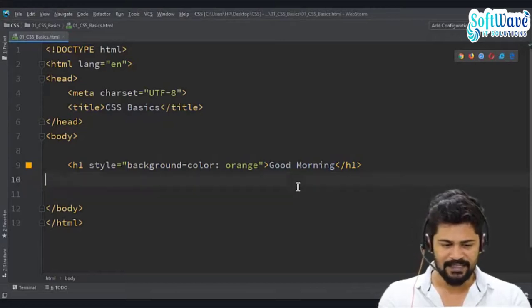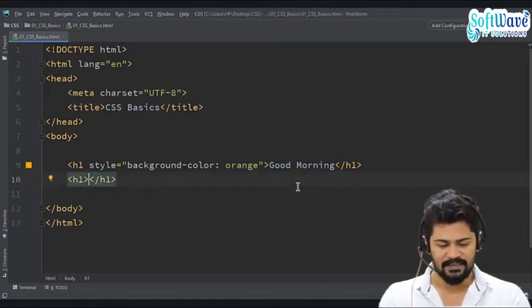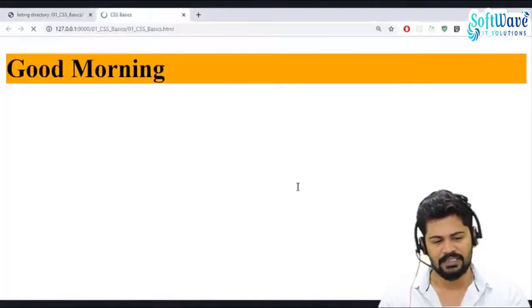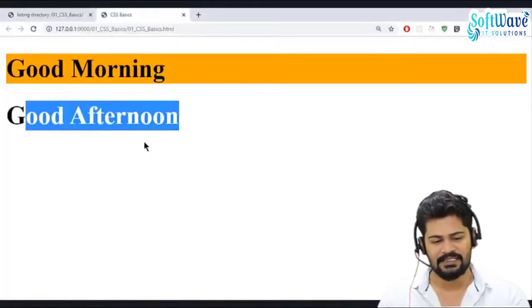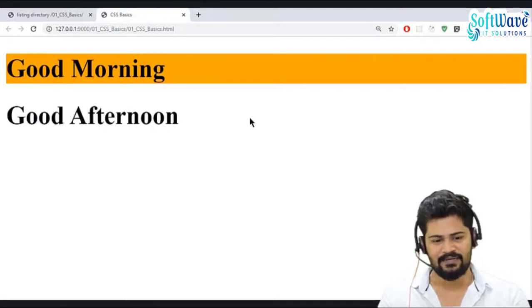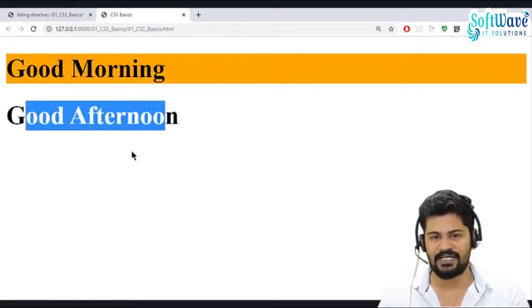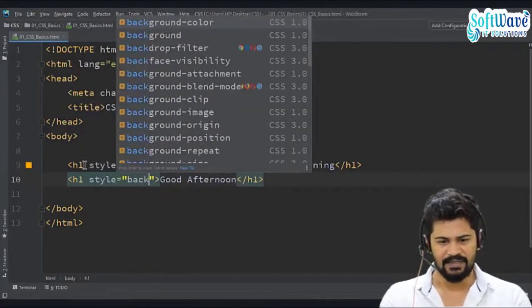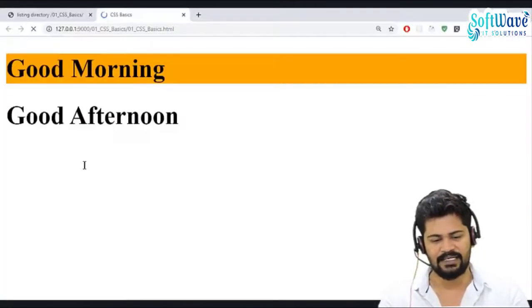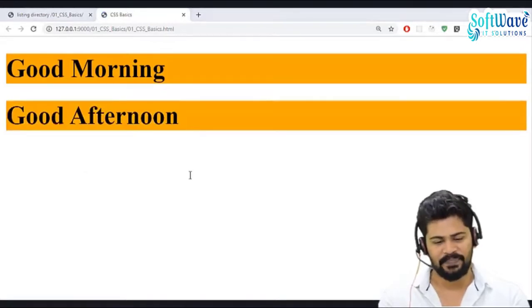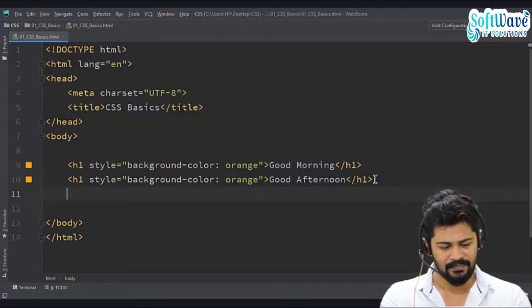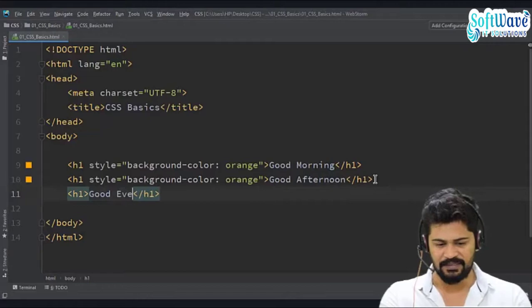Okay. Now I have another h1, something called good afternoon. Good afternoon has not applied the styles. So I want the same background color for good afternoon as well. So what you do is you say style background color orange. Now again, good afternoon has the orange color. Next I want another h1, something called good evening.